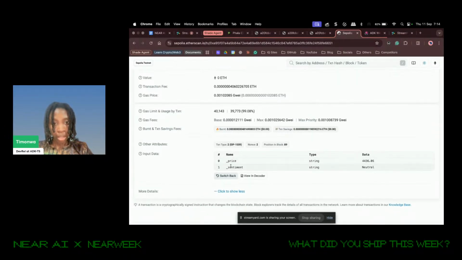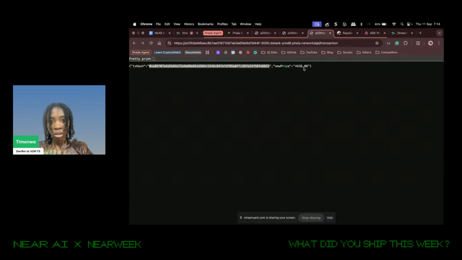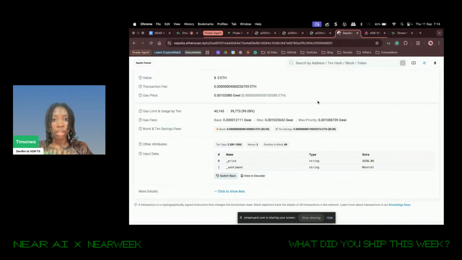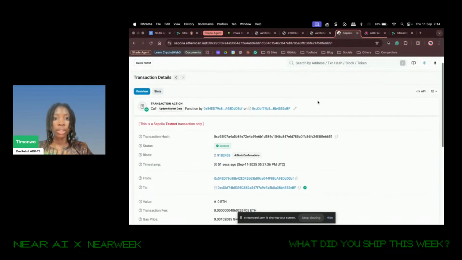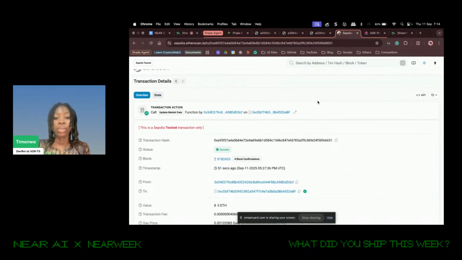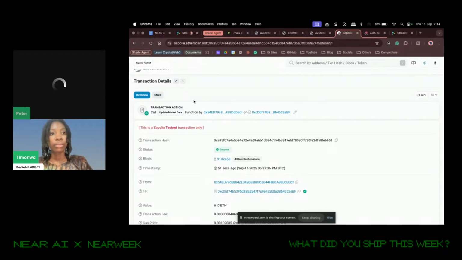This is the ETH price and the sentiment. So when you see that it's 4,436.06, it's also the same thing here, 4,433.06. So that's just a simple way for NEAR developers to be able to build an AI agent using our ADK-TS framework.